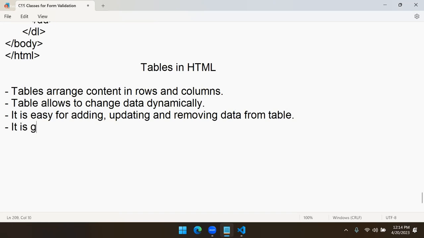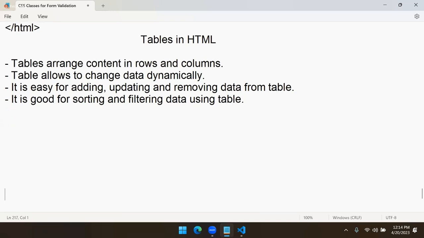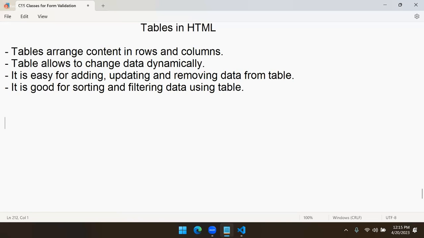So it is good for sorting and filtering data in a table. These are all the basic points. Display grid can arrange, but it is not good in all this.